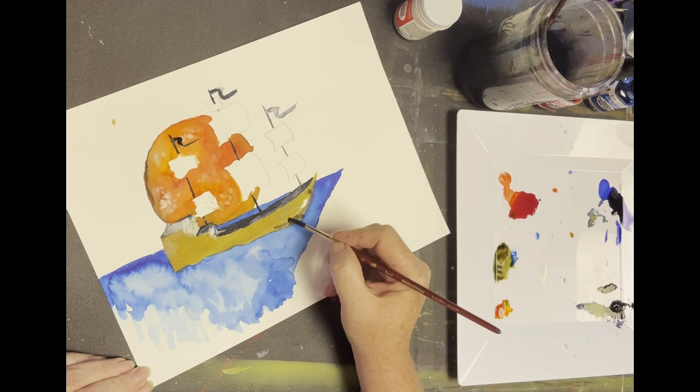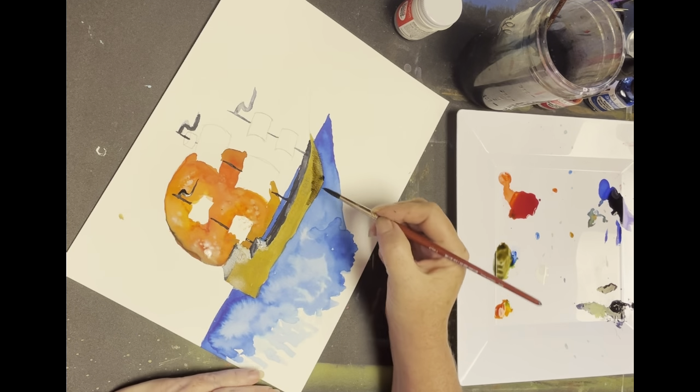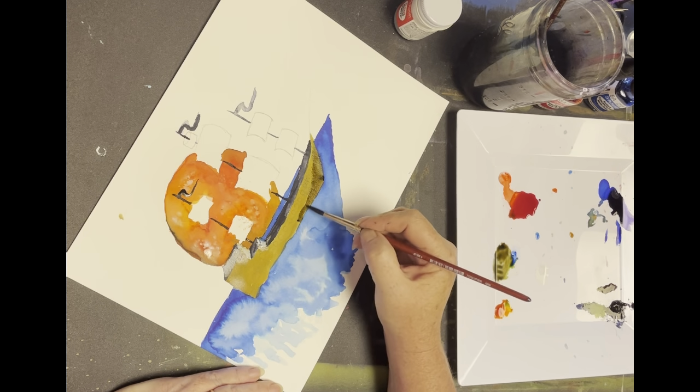I apologize, they are doing road construction right outside my studio, and it is quite noisy.